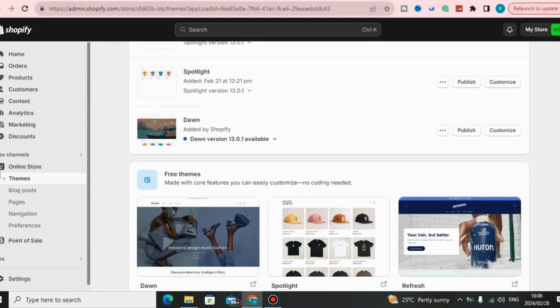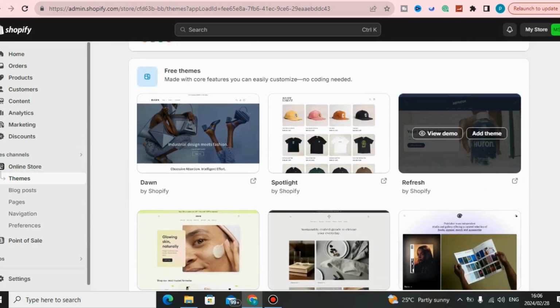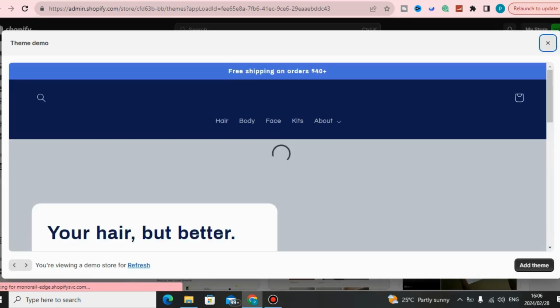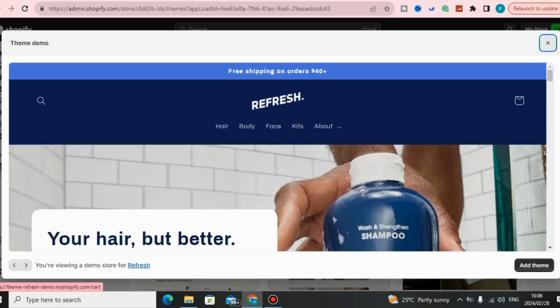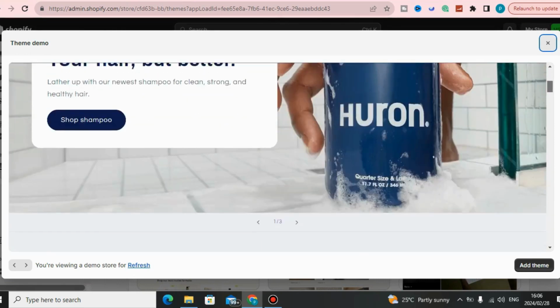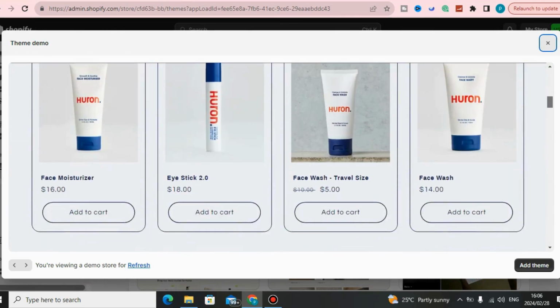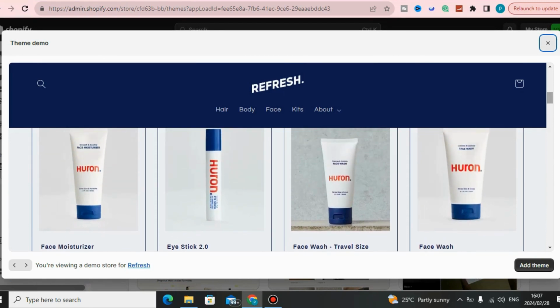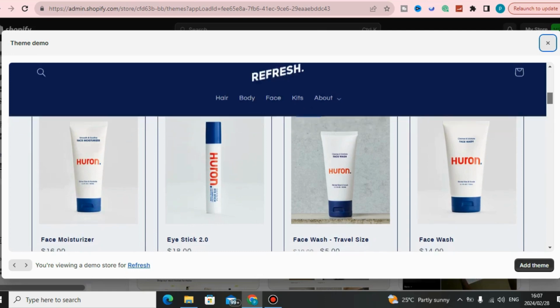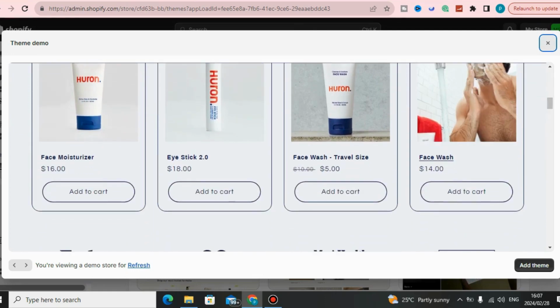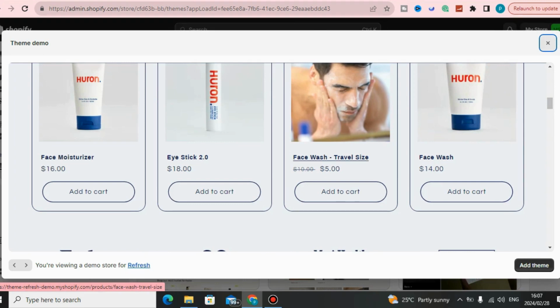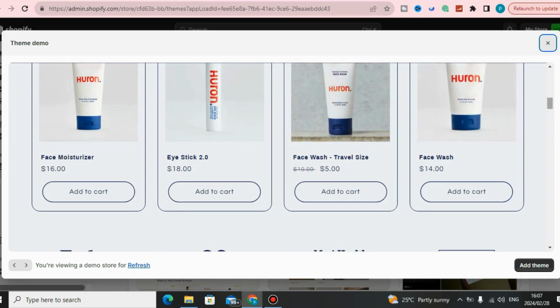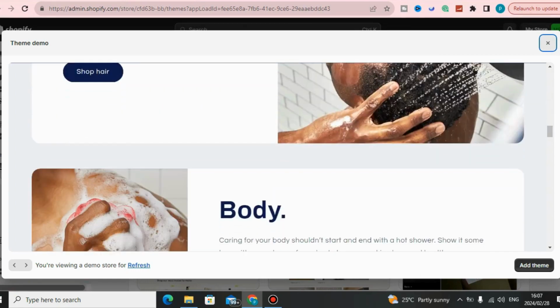Let me show you some of these themes. I'm just going to click here and preview this one. So this is the theme. If you want to promote products based on face wash products like this one, you can take all of these themes, guys, and add them straight to your Shopify store. If you want to sell this kind of product on your Shopify store, you can also use these products. Maybe you can also change the prices here and add images. You can do some customization and some edits on these themes, guys. If you like this theme, you can just click here, edit, and it's going to edit straight on your Shopify store, guys.